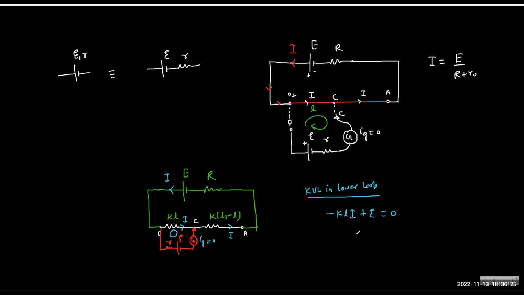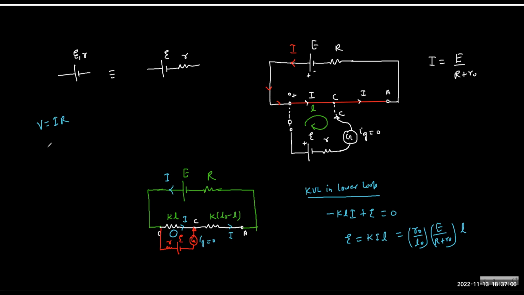Yes. So E turns out to be KIL. Oh, I wrote KLI. Okay, anyway, I can write KIL. E equals KIL. And K is the resistance gradient. If you want to write in complete sense, K was R naught by L naught, which is constant. I was E upon R plus R naught, which is constant. L is L. Now, why do we call this based on Ohm's law? Ohm's law says that V equals IR.